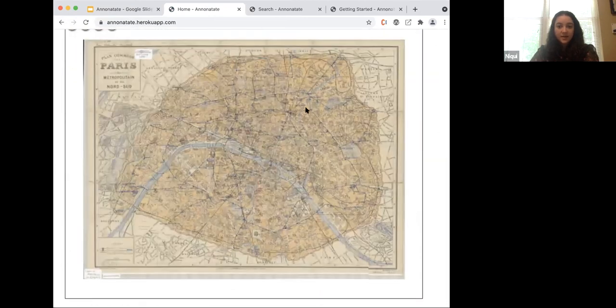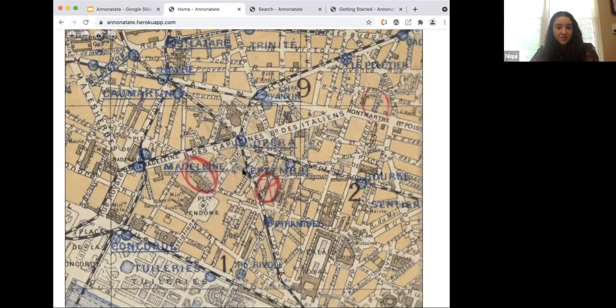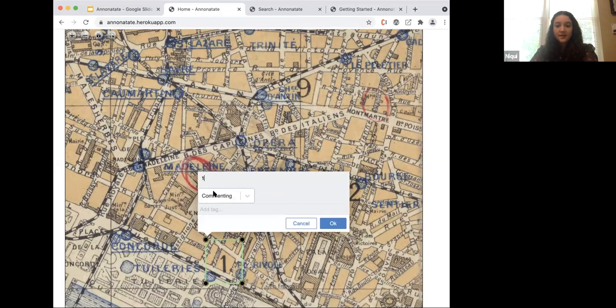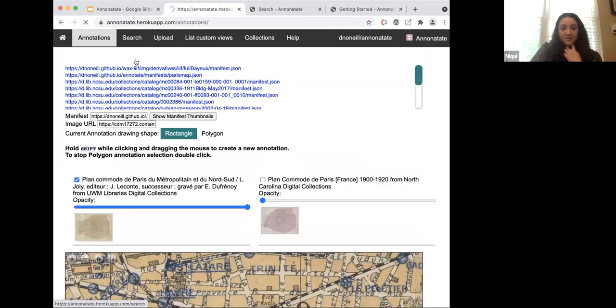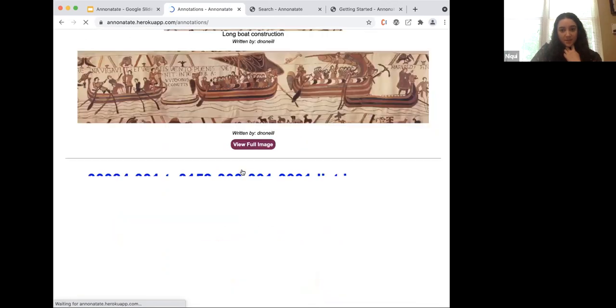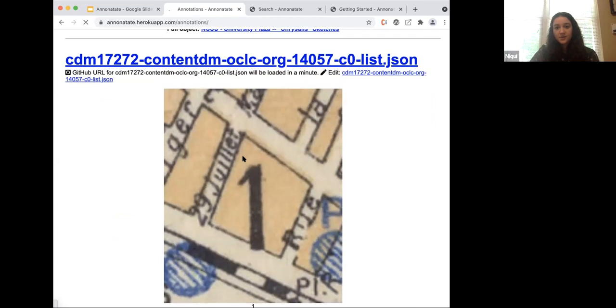The way you create an annotation is you hold down the shift key and you drag, and we'll add a 1. If you go into the annotation tab, you should see this annotation has been automatically created because I route it to the local store, but the GitHub URL has not been specifically rendered yet.